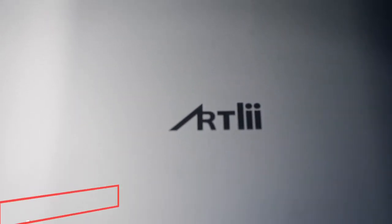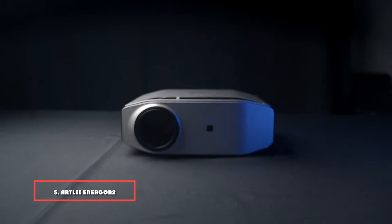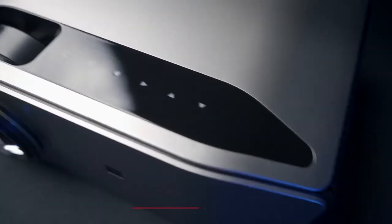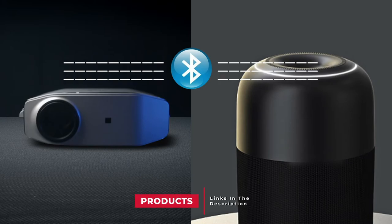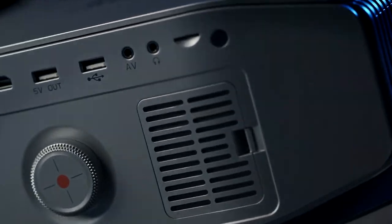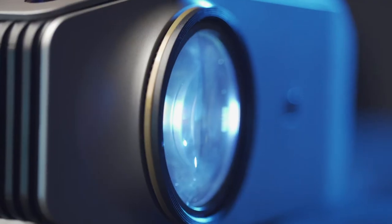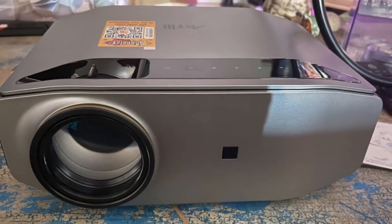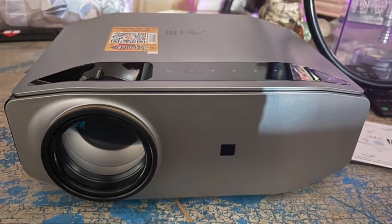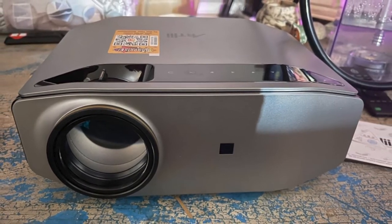The number 5 position is held by the Argliai Wi-Fi Bluetooth Projector. You can also consider Argliai and its offerings if you do not have any budget restrictions and want something high-end in terms of performance numbers as well as features. Argliai's outdoor projector is one of the best options out there when it comes to having versatile connectivity options. Taking a look at the projector, you will be glad to know that it offers a decent screen size of 250 inches.